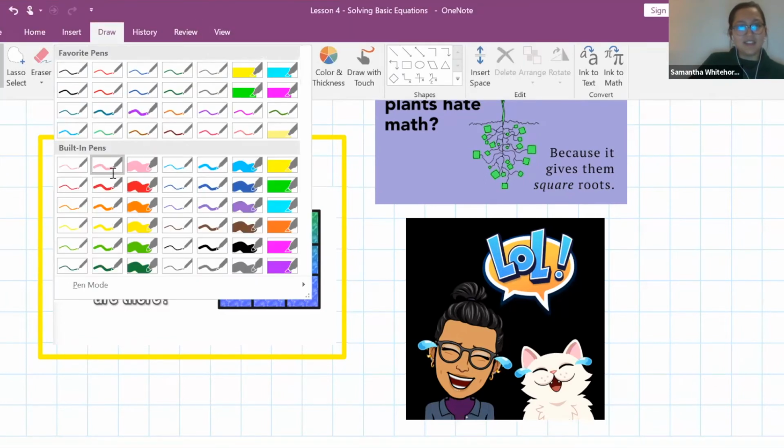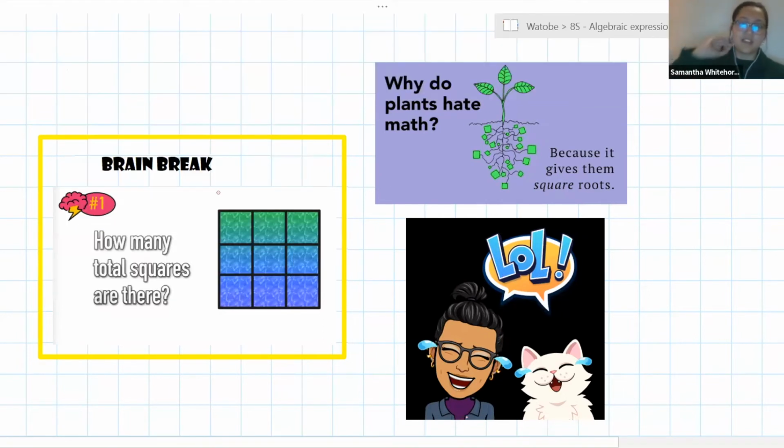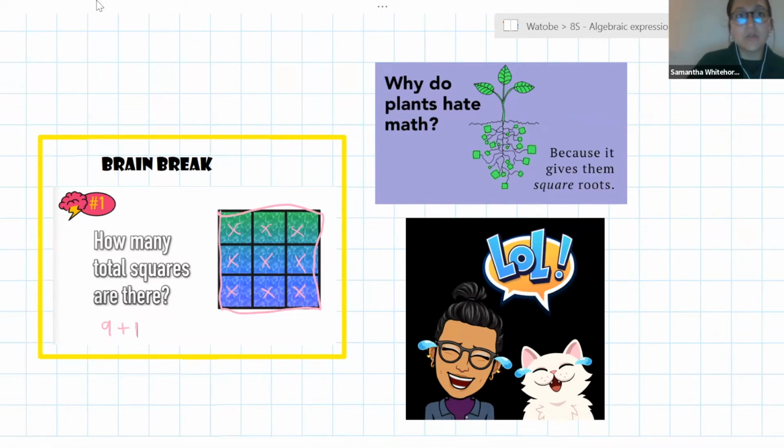Right. Are we ready to have a look? Okay, guys, so we definitely have 9 little squares. I think we can all agree with that. And I think we can all agree that we've got 1 big square. So that takes us up to 10. But we do also have some other squares.